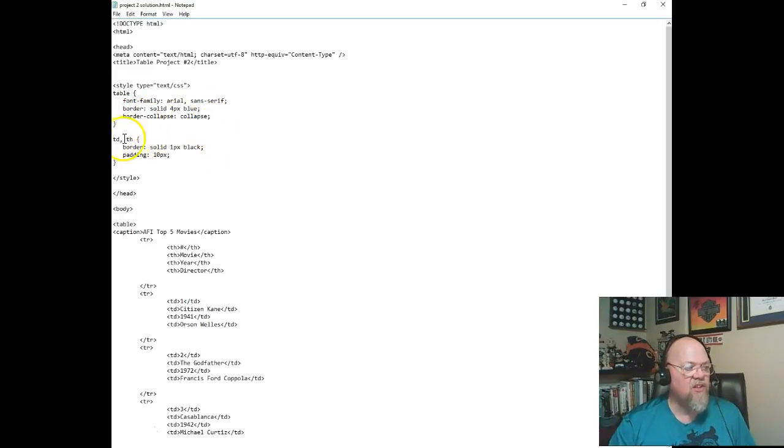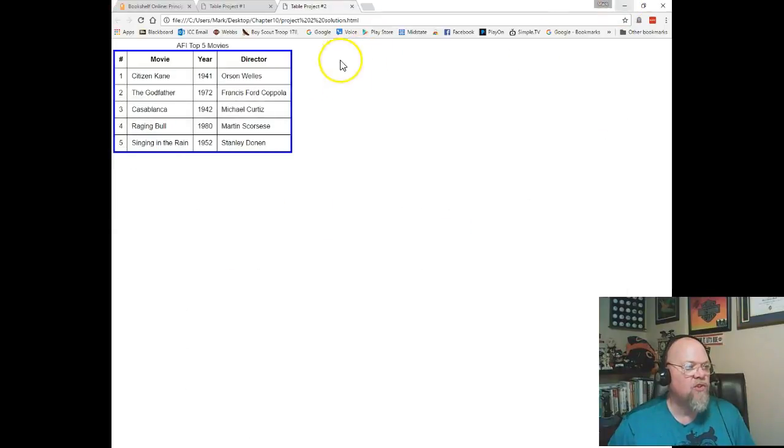Our TH and TDs are going to have a border of a solid 1 pixel black, and padding is 10. That means all 4 sides of the cell are going to have 10 pixel padding inside of there. Again, that looks just like so.